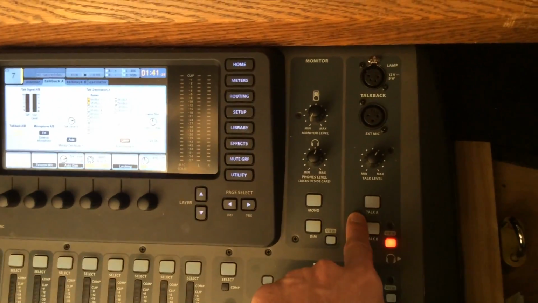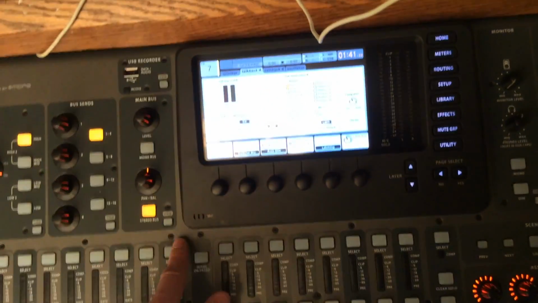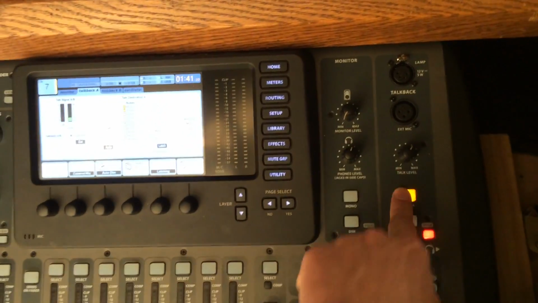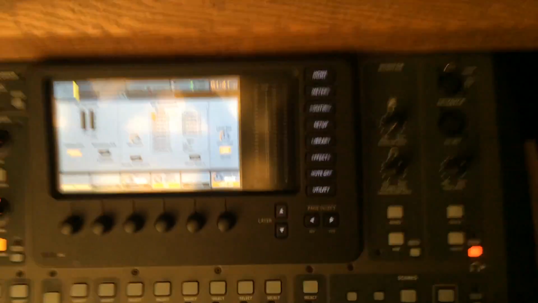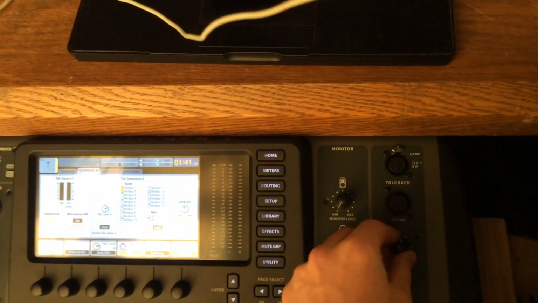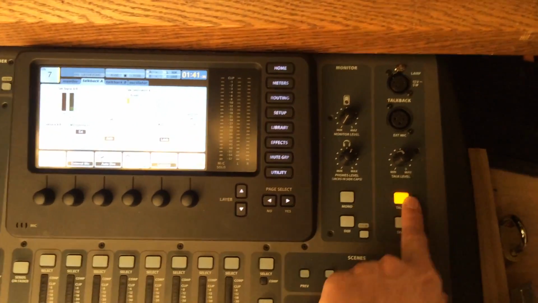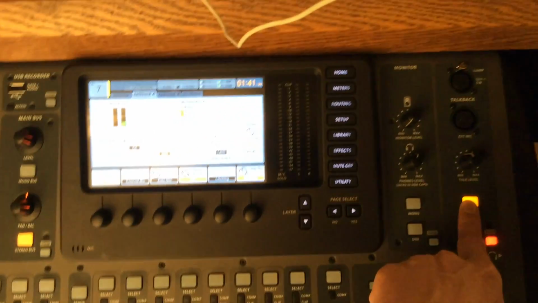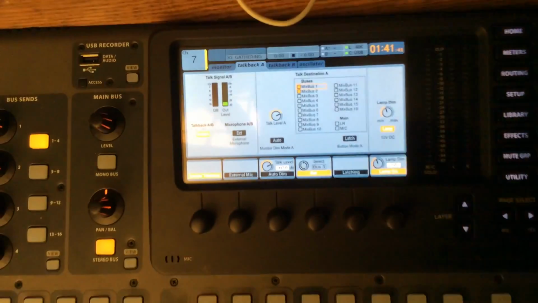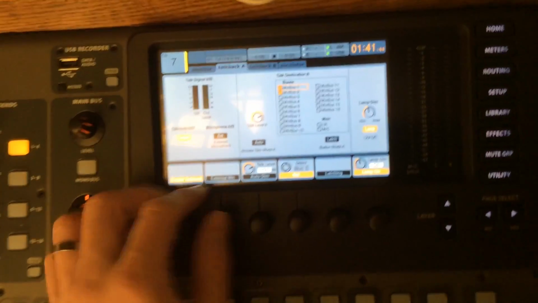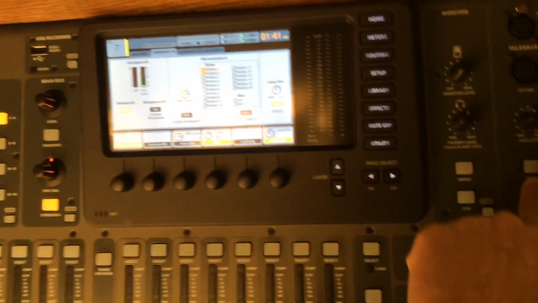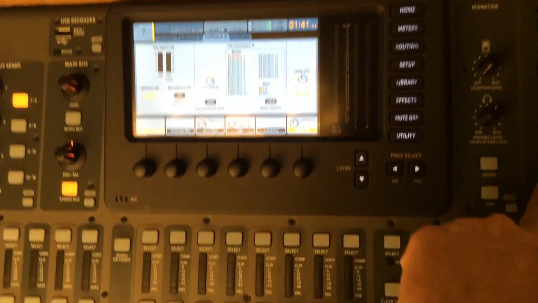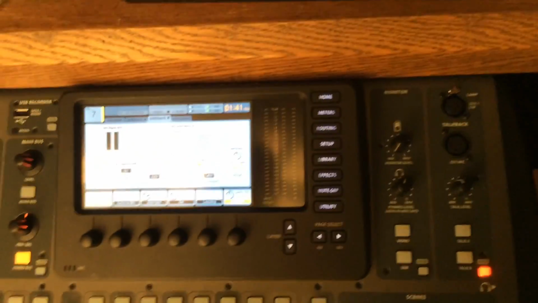So the way we've been using it, there's actually a mic located right here. So instead of having a handheld mic back here that you use, you can just push and hold this button. Wow, and there it goes. And then you can talk into this microphone, and it's going to come out there. I just cranked up the talkback volume unnecessarily, but you hold that button. If you talk through talk A, I think it goes to the monitors. If I hold down talk B, it's going to go to the main speakers.